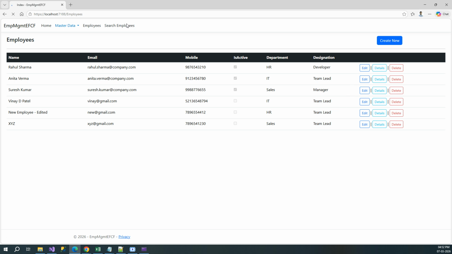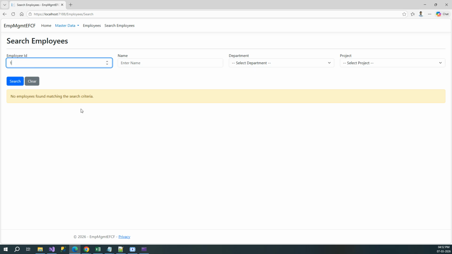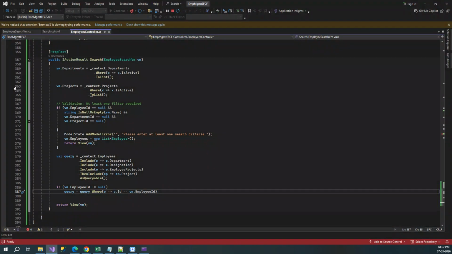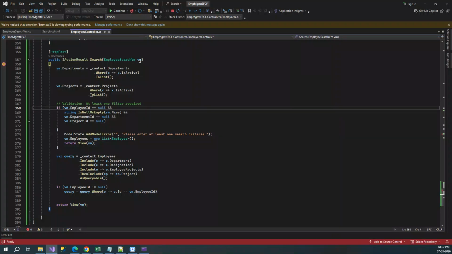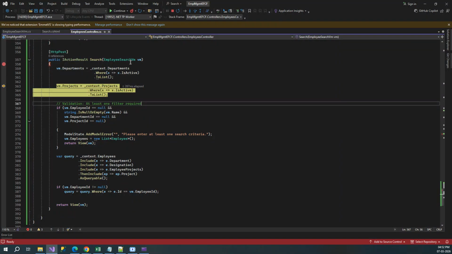Okay, excellent. So let me put down one over here, and let's debug this a little. So let's say search. Let's go over here. What do we have? So let me see what we are getting as an input.